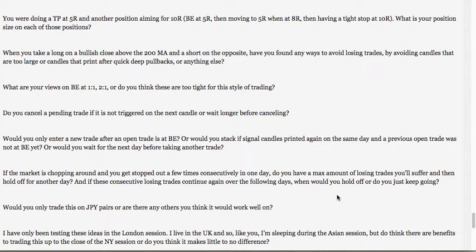You just need to find a pattern that you like. With my 10R trades, entering on the 15-minute chart, I take all the trades available on each day until I have a winning trade. Once I'm in a winning trade, I don't add until the next day. So again, it's a personal choice, really. There's no right or wrong with that question.